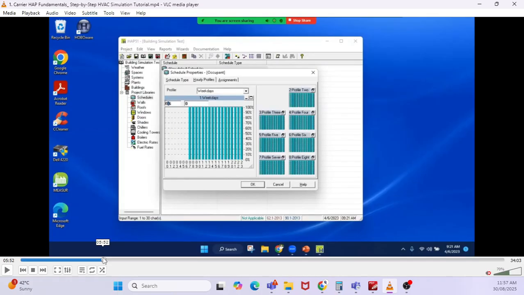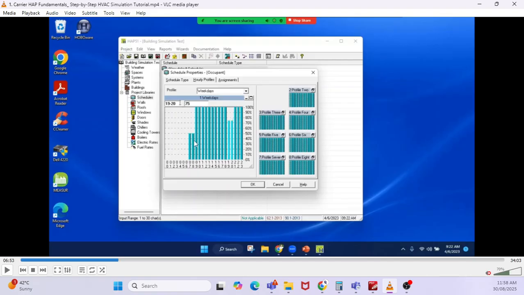Okay, then when you go further down, this is for the occupant. See, 0 till 7 o'clock, no people, because the office building will not have any people. Then 7 to night 23, you have 100 percentage, for example. And if you go further down, see 7 to 8 o'clock, you have only 50 percentage occupant. When you go further down, 19 to 20, you will have only 75 percentage people.